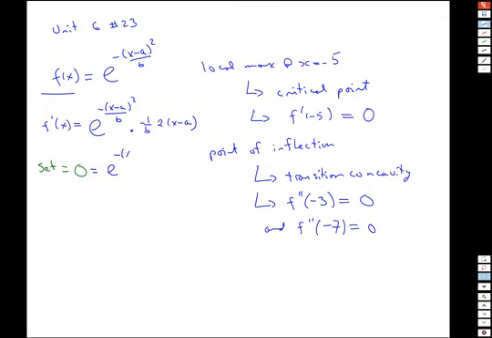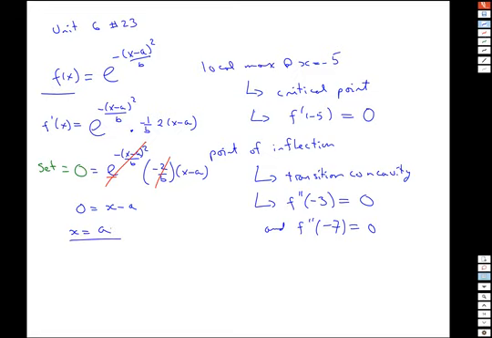e to the minus (x minus a) all over b squared, and then minus 2 over b (x minus a). The wonderful thing about setting things equal to 0 is we can just find the roots. This is not going to be a root because that's never equal to 0, so we can divide through by it. Exponentials also never equal 0, so we can divide through by that. By the time we're done that line, we have x minus a. Actually, yeah, so x equals a.